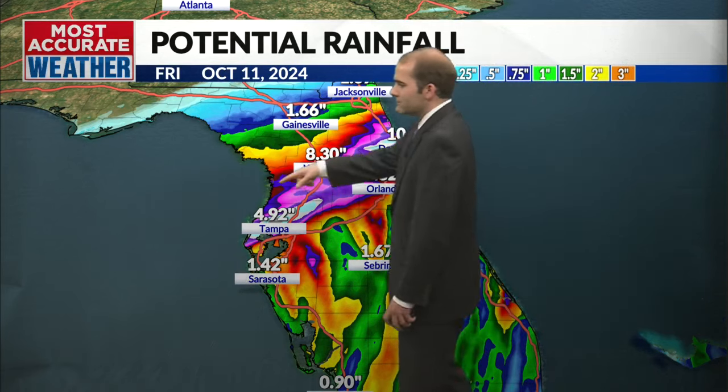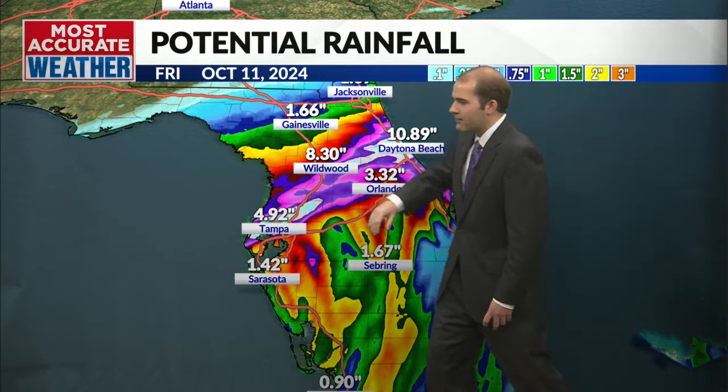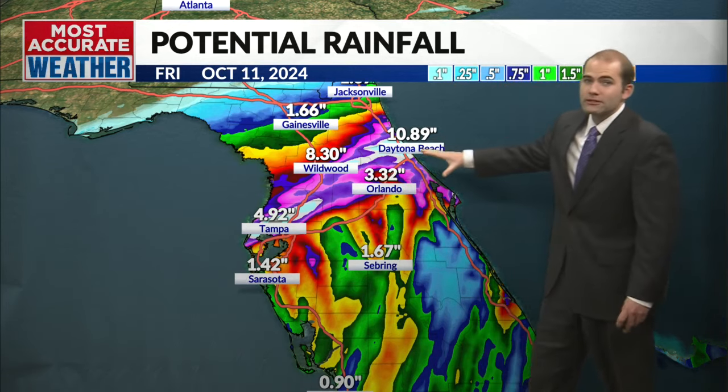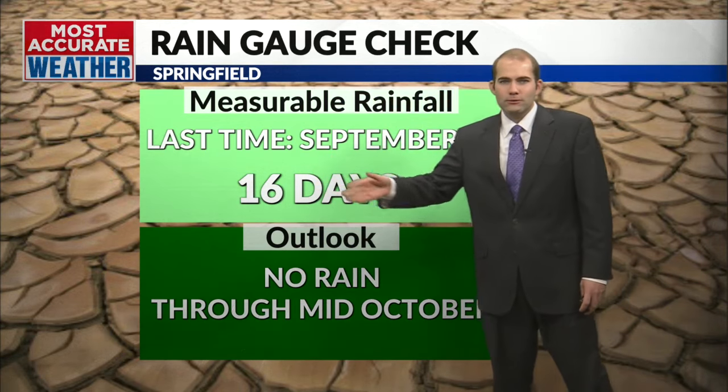Looking at rainfall potential — heavy rain leads to flooding. From Tampa up towards Orlando and even Daytona Beach, they're looking at a foot to maybe a foot and a half of rain. The good news is the storm has weakened from what it was, but it's still a major hurricane and is going to cause a lot of devastation across the west coast of Florida. Dry air wrapping in and being absorbed into Milton is helping to destabilize things a little, and there's also some wind shear in play.